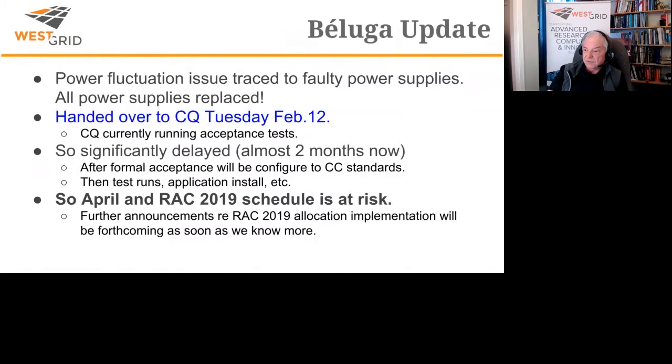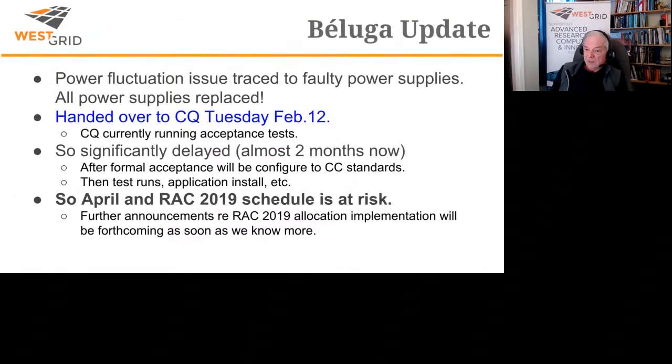But we've been significantly delayed. I think in previous town halls I've said that we're always hopeful and we thought that shouldn't be much of a problem. But there's really significant delays. The Quebec guys are still working towards getting the machine up and running in a production configuration in the next couple of weeks, mid-March, something like that, maybe a bit later. But of course, still a few hoops to go through. So I don't know if it'll be available for April and the new RAC 2019 allocations. It's at risk, so keep an eye on announcements for that, and we'll have some process if it's not available. But not looking too bad. I think it should be up.